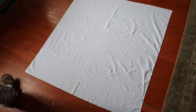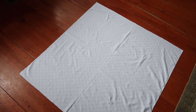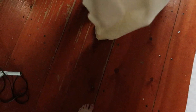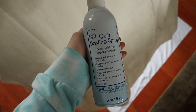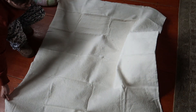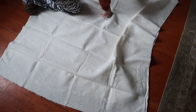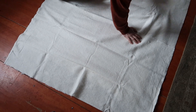When I lay it up it'll squish out. Before you spray it, spread this out so we know the orientation. We are doing this using batting quilting spray instead of safety pins, because it's a lot easier for me to maneuver it around. Let's do it the other way so we can get a bigger chunk.